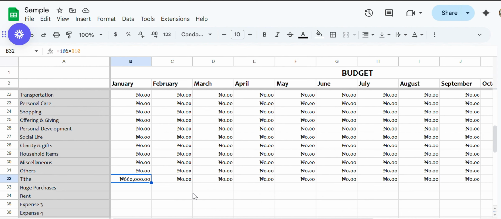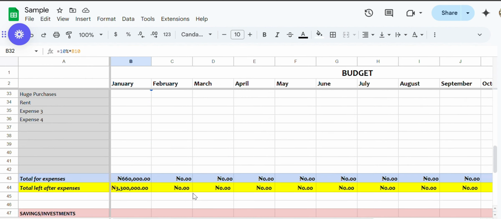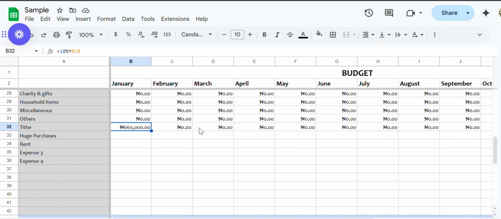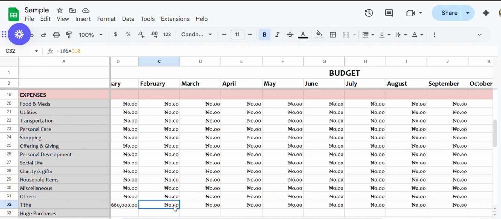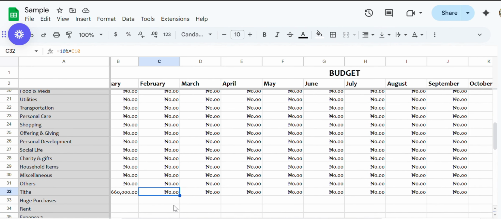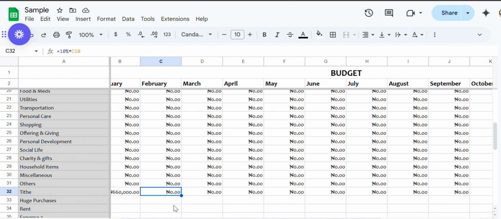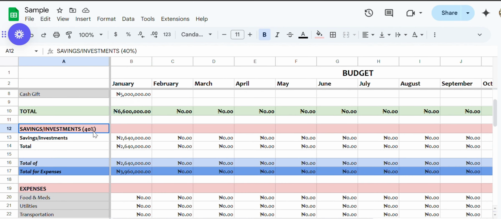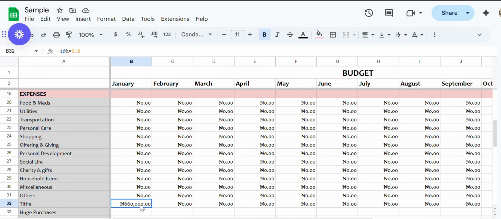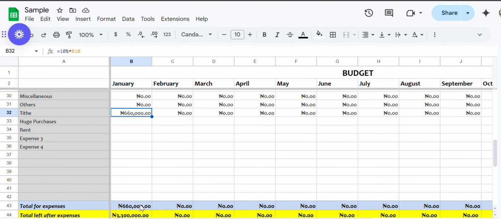So it's part of my expenses. Whatever my income is from here, it picks up 10% and adds it into my budget automatically. You can decide to take that out. It's definitely your preference. If you give more than 10% for tithe, that's also fine. You can always edit it just the way I showed you how to edit the percentage for the savings and investment. You can go ahead and edit this out as well.